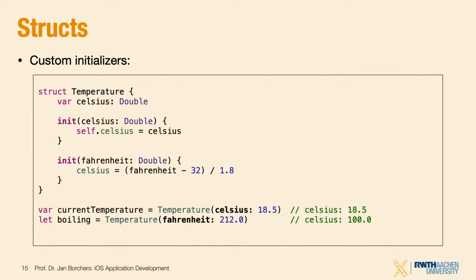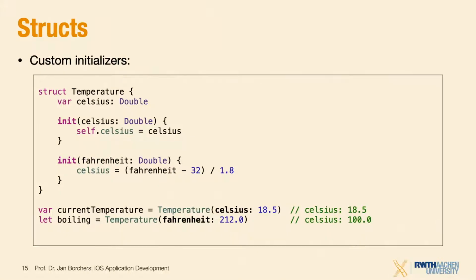For example, let's say we have a temperature struct, and it holds a value in Celsius. And you also sometimes need to set that value in Fahrenheit. Now, you could ask people to do the conversion themselves, outside the struct, but that's kind of inconvenient. So the struct maybe could know about how to do the conversion itself. That would be nice, right?